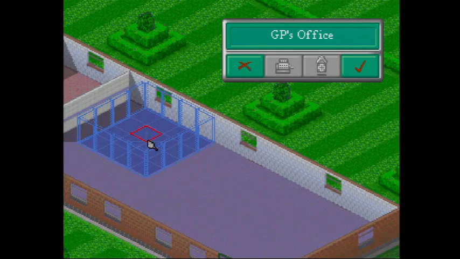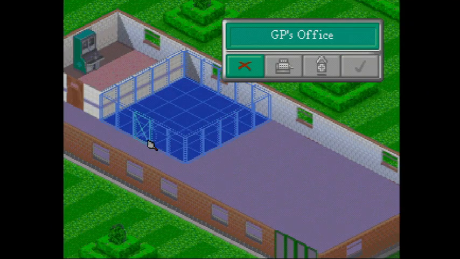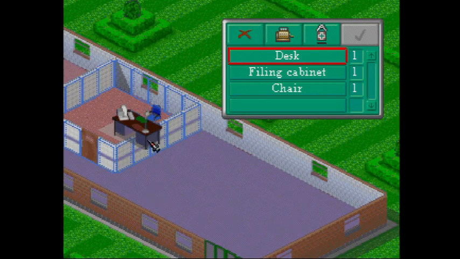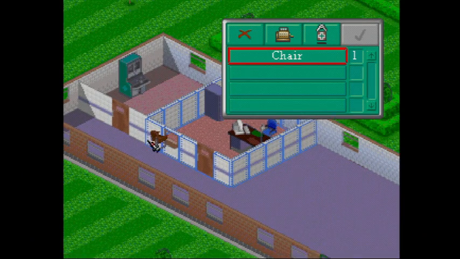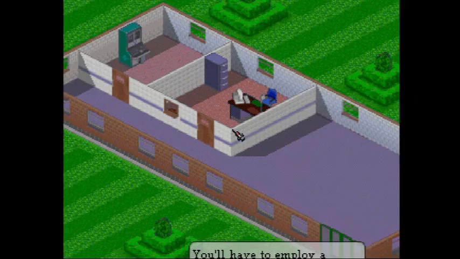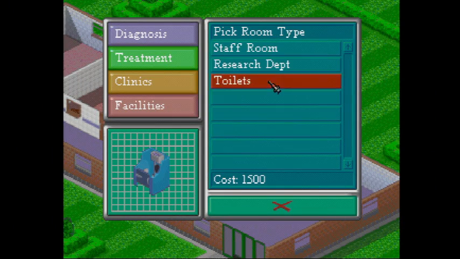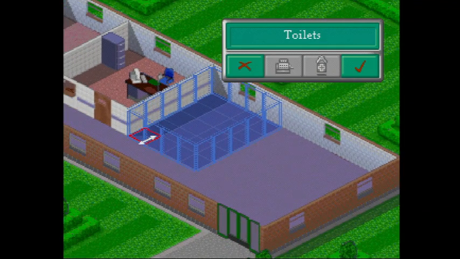You need at least 2 GP offices, if not more, just because of how much waiting around people do. So we got my GP's office, and sadly I can't go up against the wall. But that's okay. It's not that big of a deal, really.